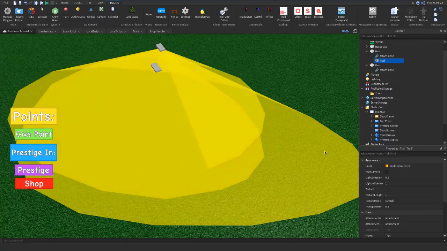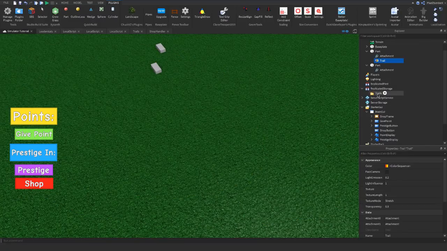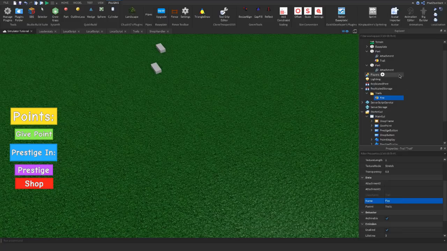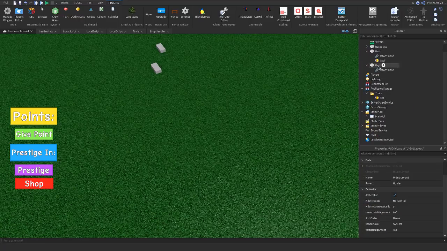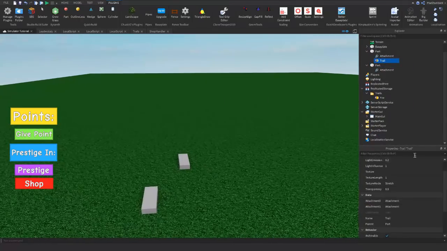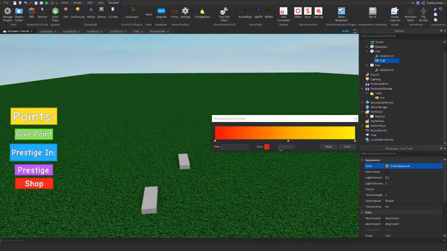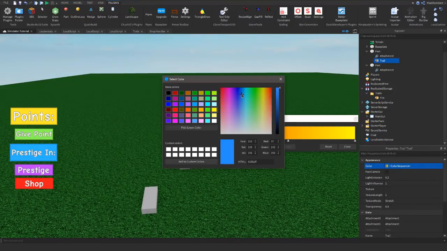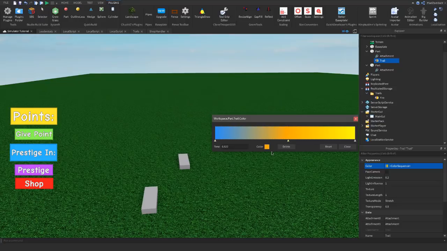So now that we have that, copy this trail and paste it into your thing and name it fire, exactly how you have typed it in your holder thing here. Then you're going to go back to this trail and edit it to make it look like water. In this case, I'm going to do blue and whatever other color I feel like.